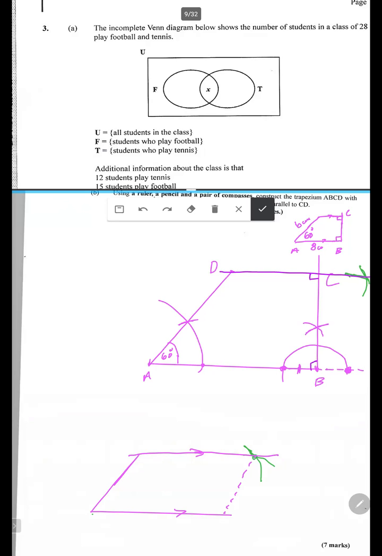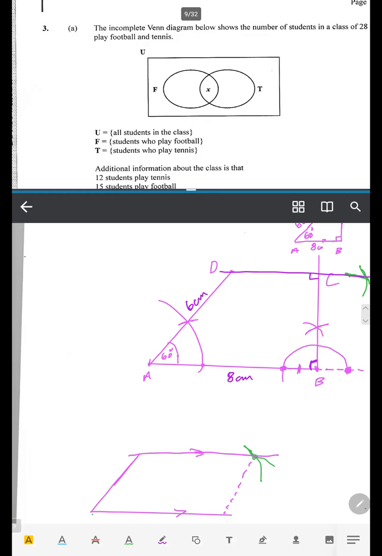But basically it's something like that. All right, you can watch over the video and see if you can just try and do what I told you. And you see the construction. Basically that will be a parallelogram. So this will be 8 centimeters and this will be 6 centimeters and this angle will be 90 degrees. All right, so that is it. All right, so let's go down to the next part.